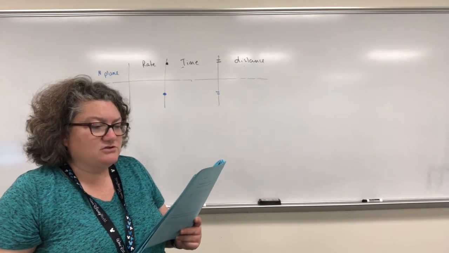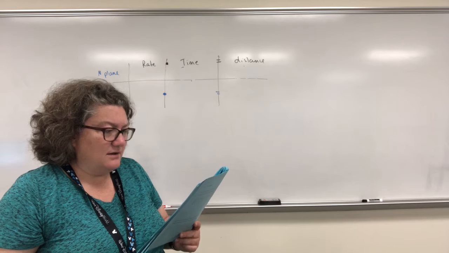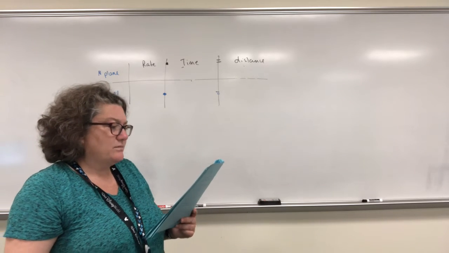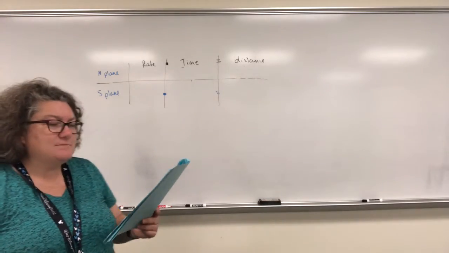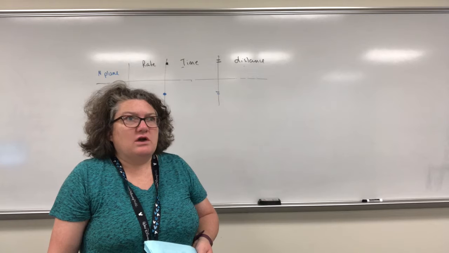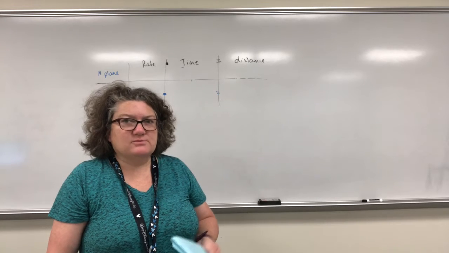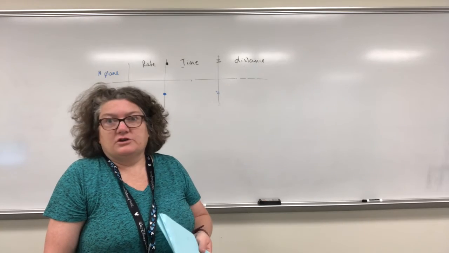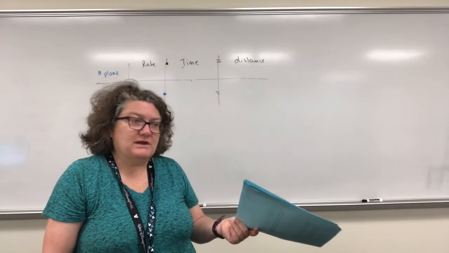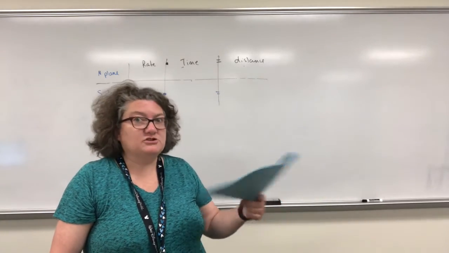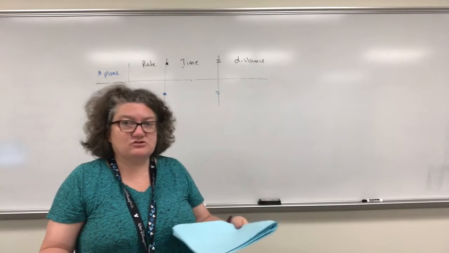So I'm going to call this north plane, south plane, because we're talking about two planes. One plane travels north and the other travels south at a speed of 80 miles per hour faster. What does that mean? If one plane was 100 miles, what would the other plane be? It'd be 180. Or you could say it's 100 and the other one's 20. So either you're adding 80 or you're subtracting 80.